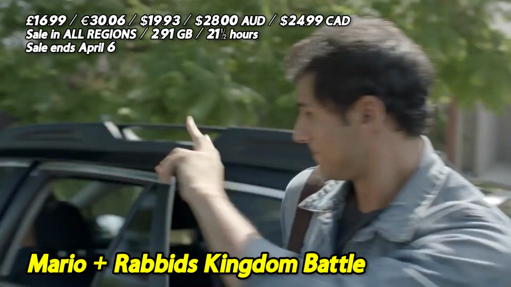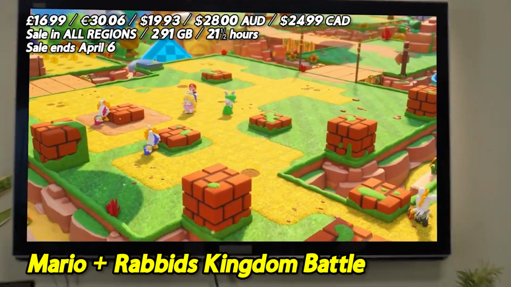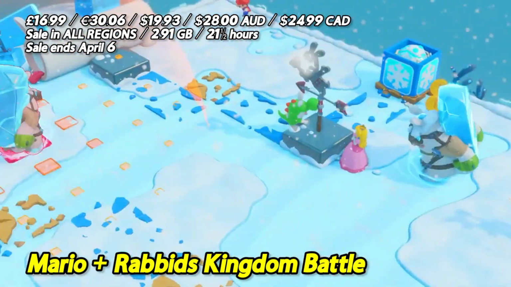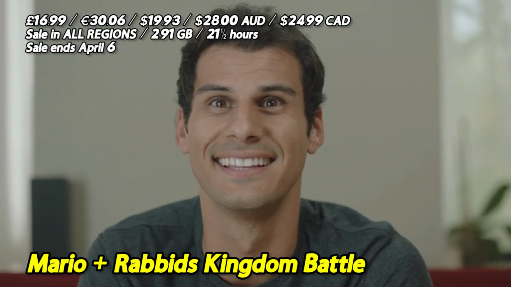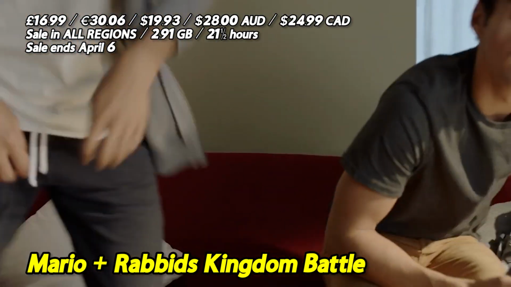Mario plus Rabbids Kingdom Battle is a tactical RPG game that combines the worlds of Mario and Rabbids in a fun and engaging way. The game features turn-based battles and puzzle-solving elements as players control a team of characters including Mario, Luigi, and Peach, as well as Rabbid versions of them. One of the strengths of the game is its strategic and challenging gameplay, which requires players to use different tactics and abilities to defeat enemies and solve puzzles.